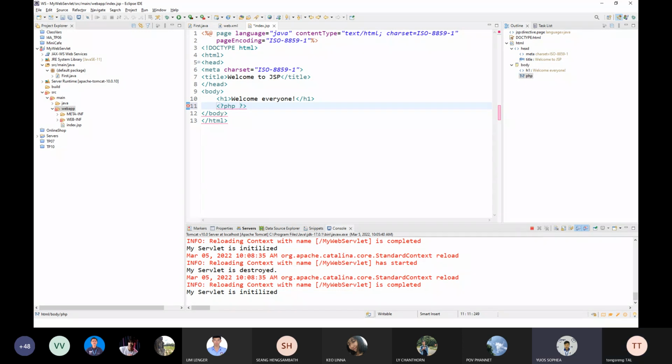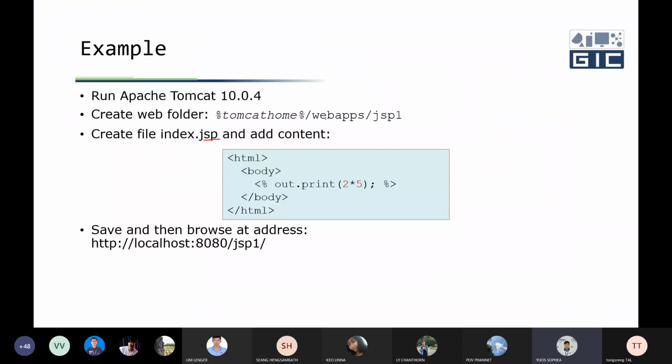But here we don't use this sign. We use this instead. It's the code to write Java, so Java code goes inside this block. And we can display.